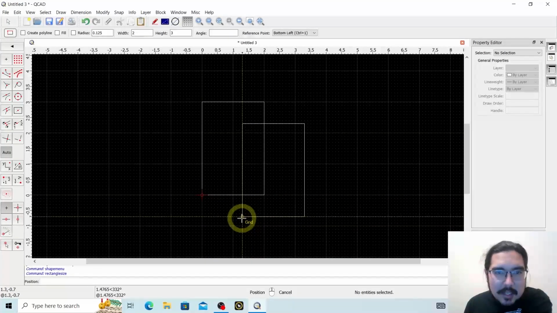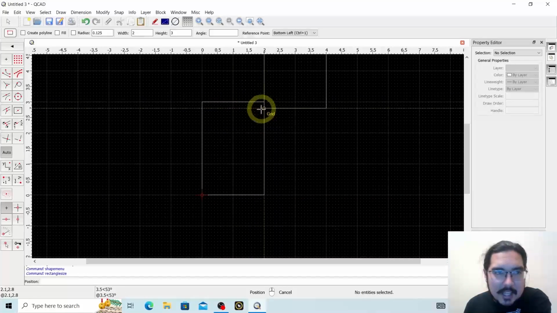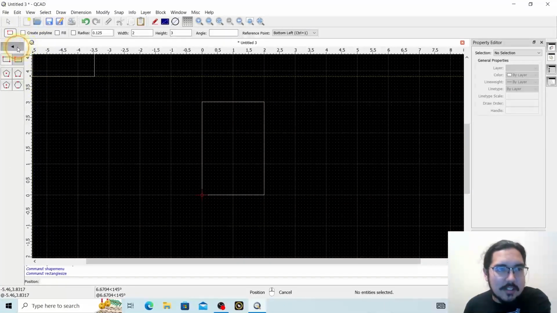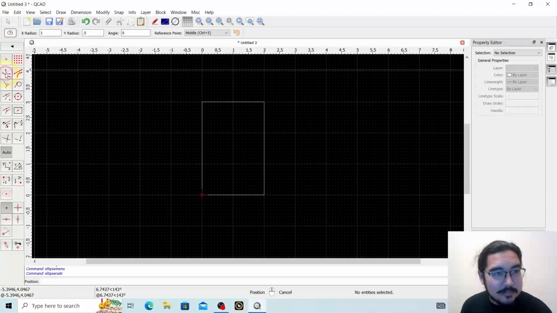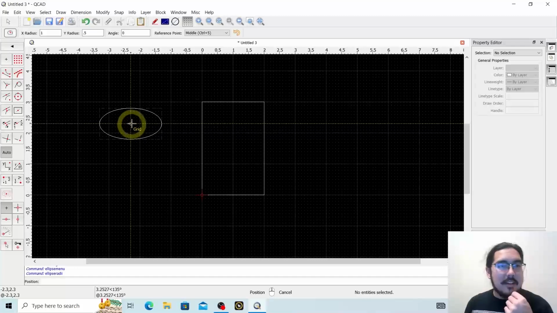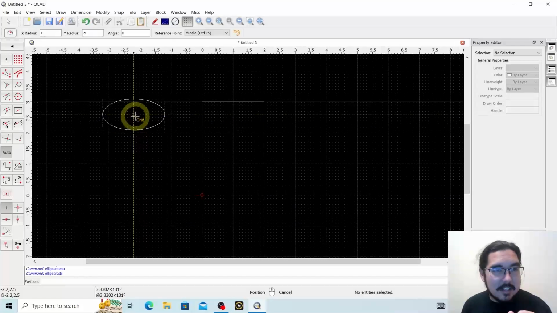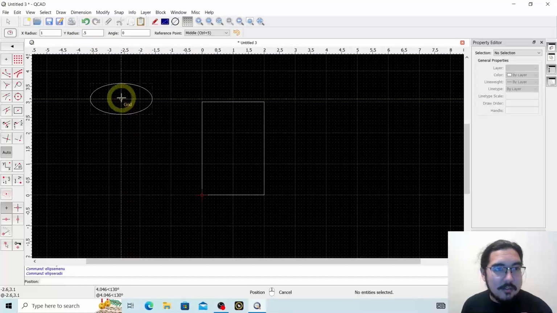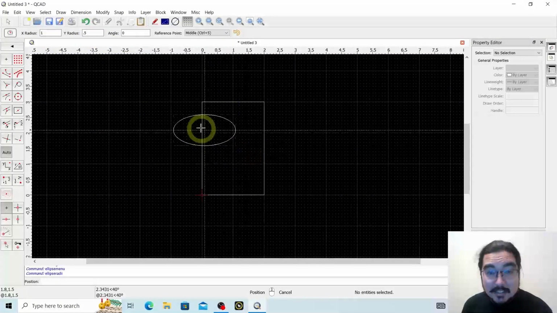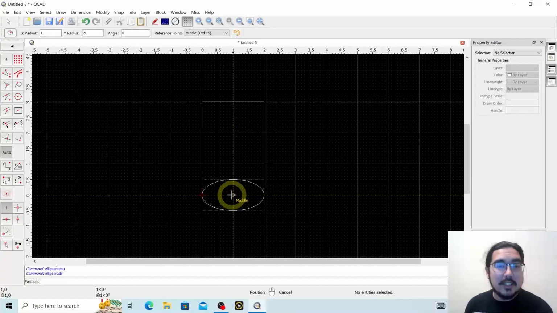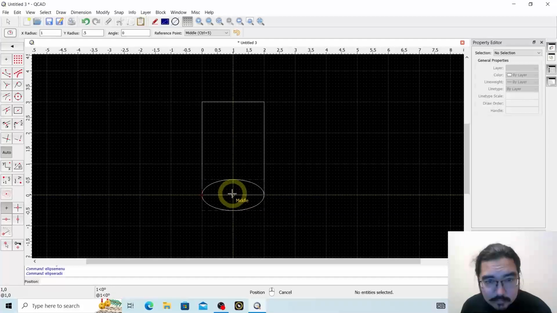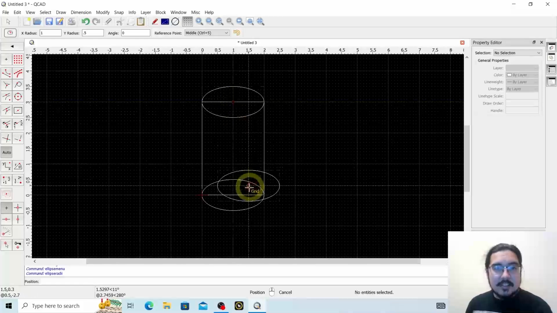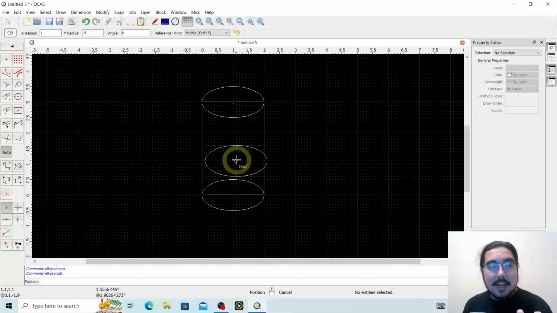Now the F-bomb is slightly ovoid on the ends here, so rather than doing just a straight circle, we're going to make it oval. Up to this point we really haven't used the oval tool, so let's go ahead and use the oval tool here, and we're using oval with defined radiuses. So I have a 1/2 inch radius for my Y and a 1 inch radius for my X. This is 2 inches wide, so my radius is going to be 1 inch, X is going to be left to right, Y is going to be vertical. Set this here, set this here. Okay, so now we have the body of our piece.